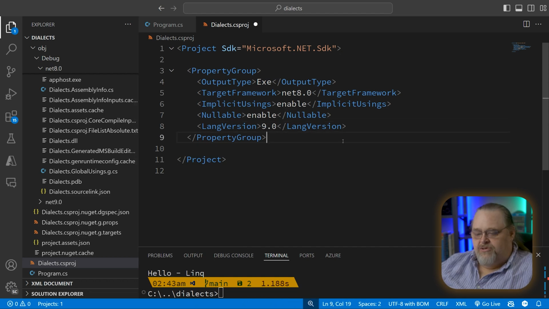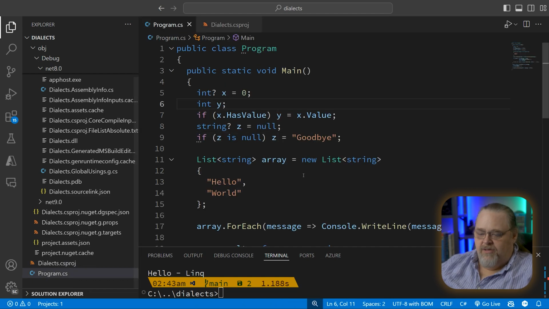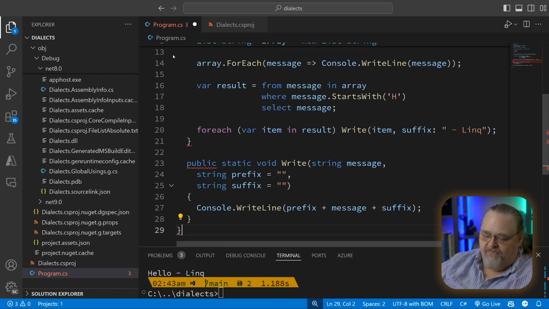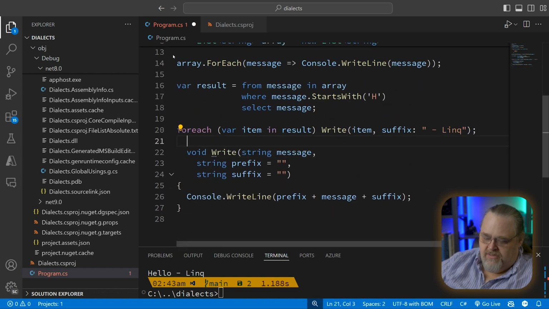And up to version 9, which is pretty much the last one I'll talk about, there's a bunch of features that come after 9, but this introduces some of the other big things. And if you're used to void main as being the starting point, or you're starting to look at the way that things are built, there's this idea of top-level statements. Again, I have a whole video on them, but let's refactor this, because this is going to make our code look different yet again. So this just becomes void write. Let's get rid of this nasty thing.